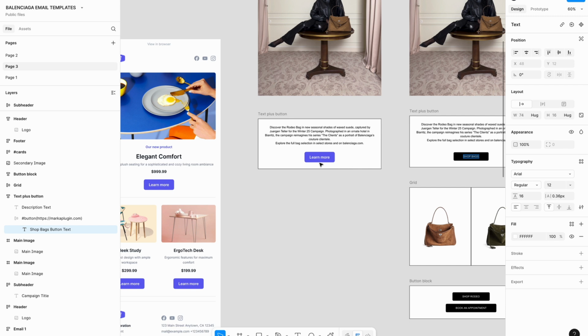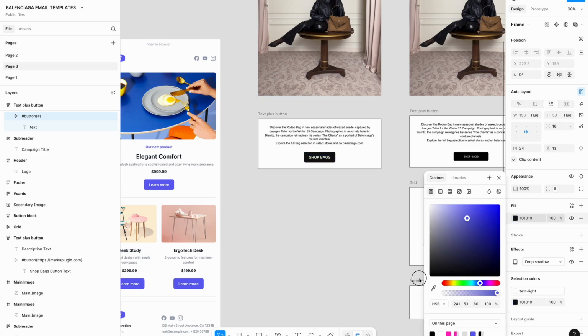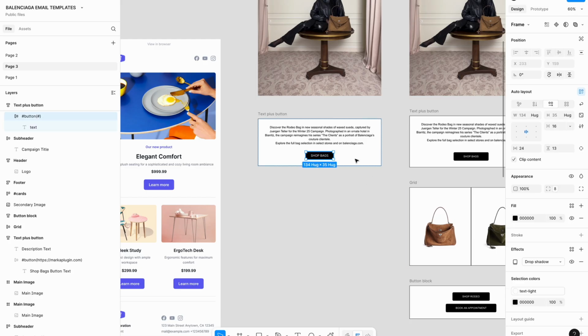Next, let's update some color and text styles. Change some text. And let's make the button a little wider.